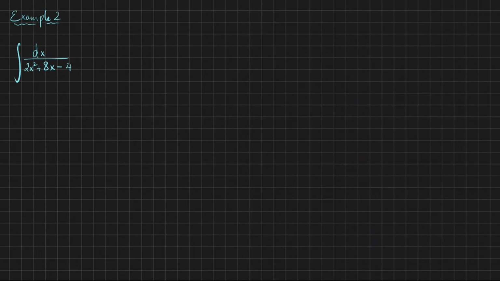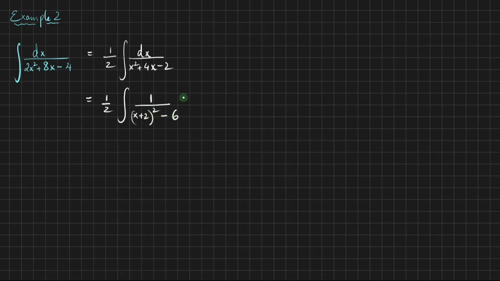Moving on to example 2, you can probably see that this is also a type 1 integral. Again, we can make our lives easier by factoring out a half outside, and we have dx over x squared plus 4x minus 2. You can verify for yourself that after completing the square, we can reduce this integral to 1 over 2 integral of 1 over x plus 2 squared minus 6 dx, of course. Again, you can see that we want to convert this integral to the form integral dt over k squared plus or minus t squared. Now, since there's a minus sign over here, you can probably guess that we are going to make it a k squared minus t squared integral.